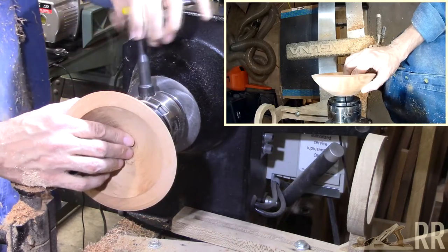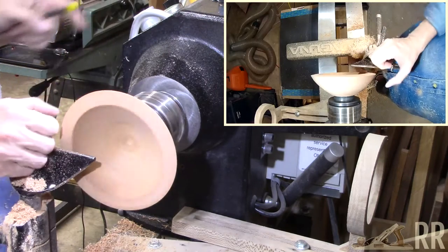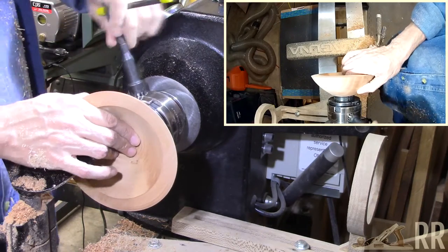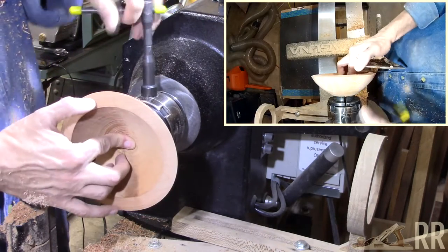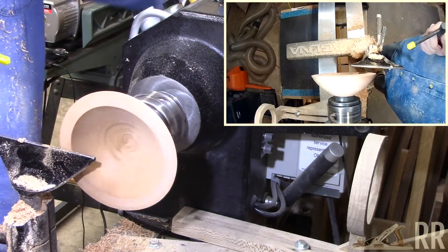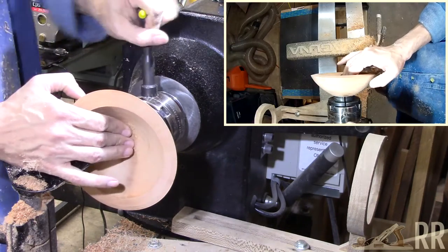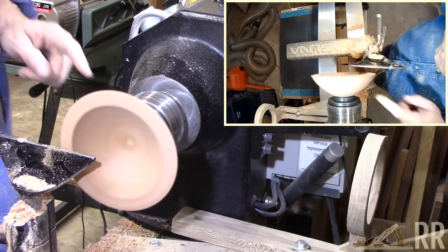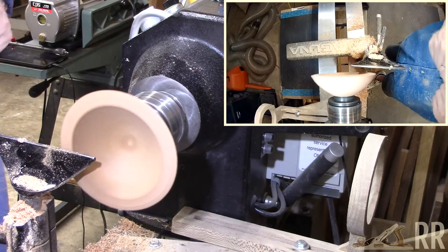Knocked it out of the chuck a little. Okay, that's weird. I guess I get to re-true it.